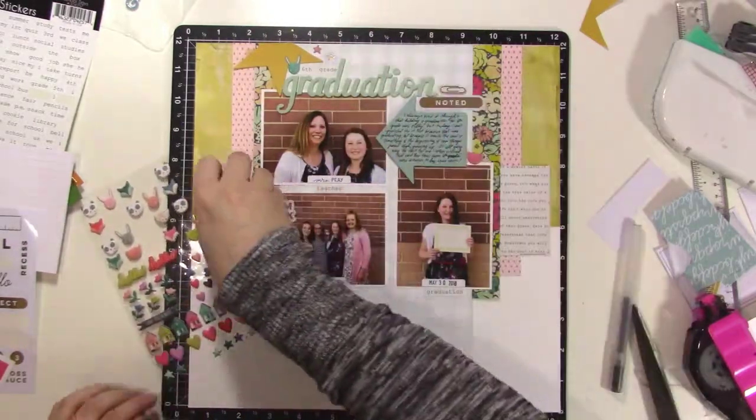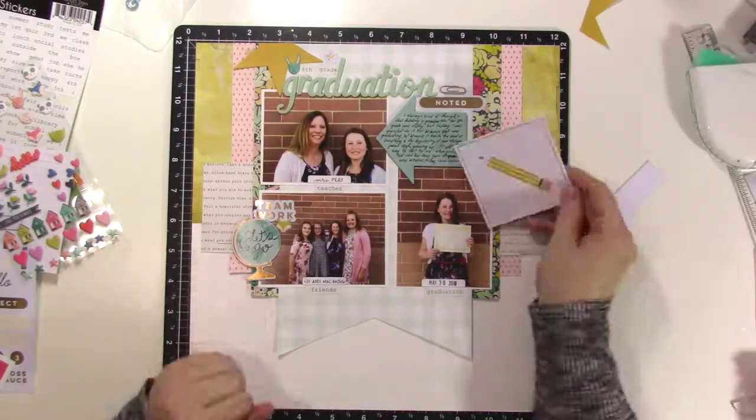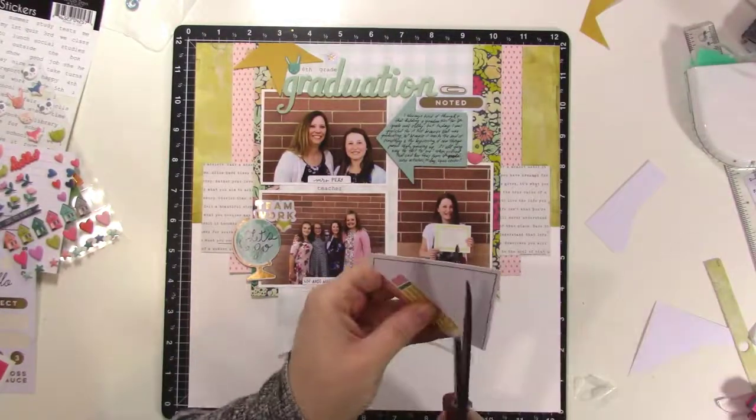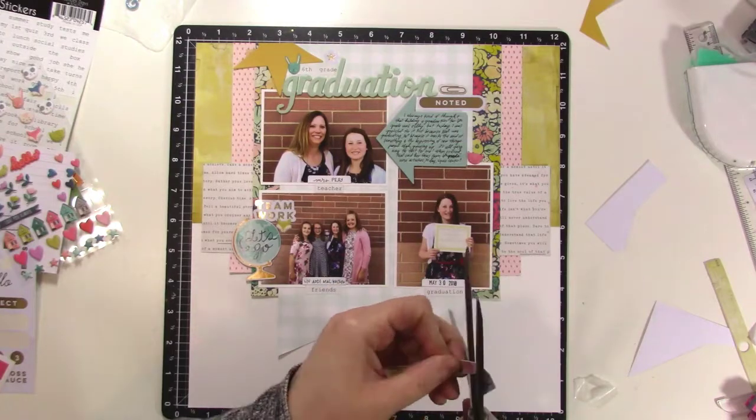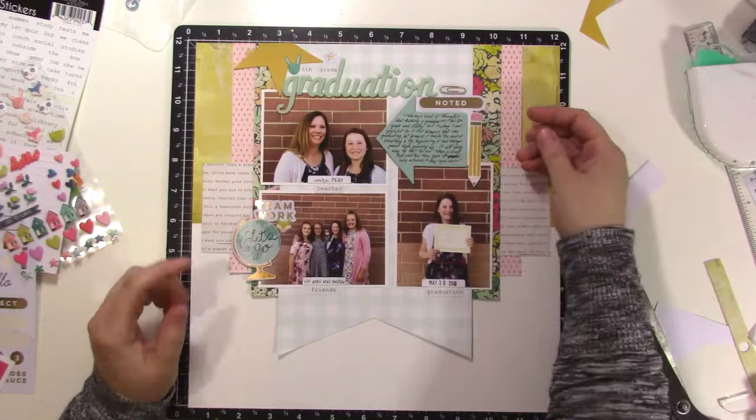So I put one little puffy sticker in each cluster. I'm going to use a bunny, a fox, and not a panda, a cat. So you'll see that here. They're kind of placed right now, but I'll move things around a little bit.